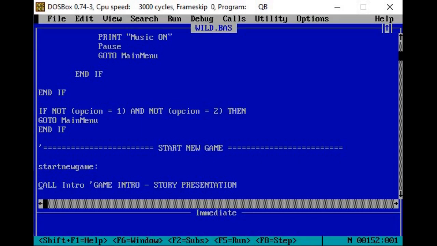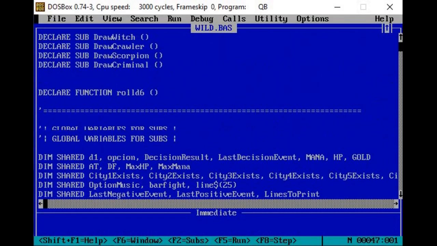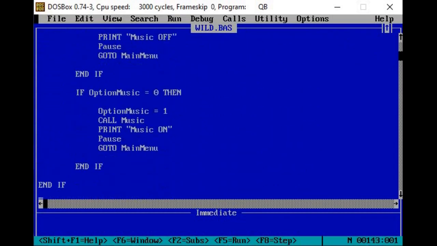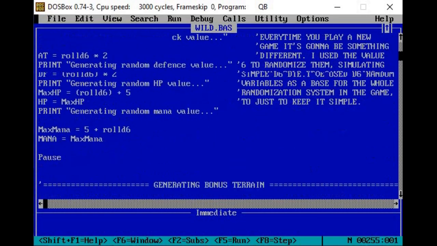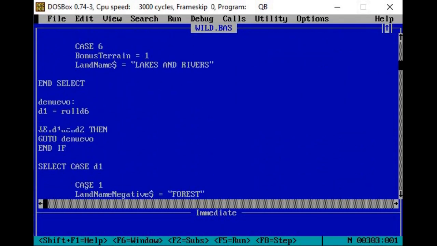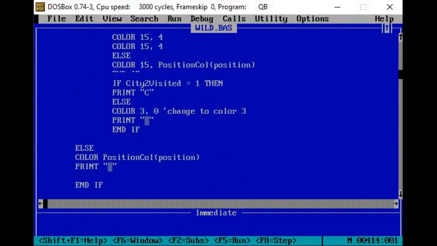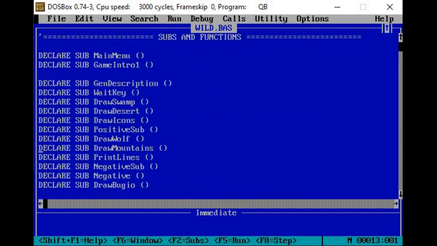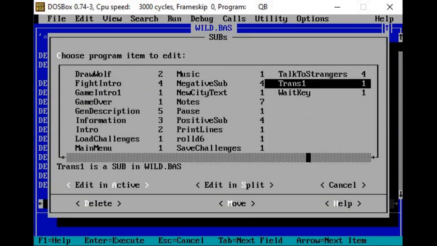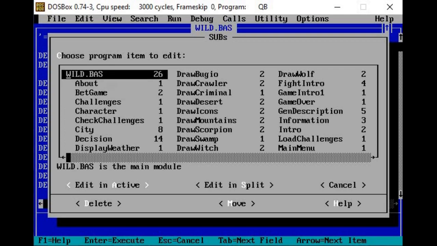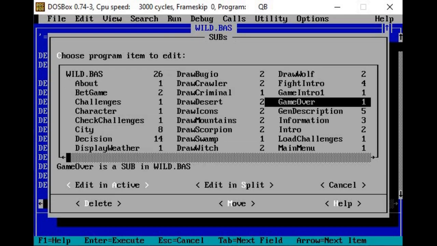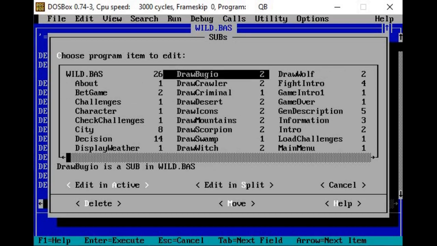So the game is working properly, is working correctly here on Qbasic. I'm using DOSBox as you can see. So it's working correctly, even though it has so many lines, around 6,000, and this program has, I'm going to show you, a lot of subs, I don't know how you call them, subprograms, right? One is the main module, and you have some other submodules, and I made too many, I think. There are a lot of submodules.